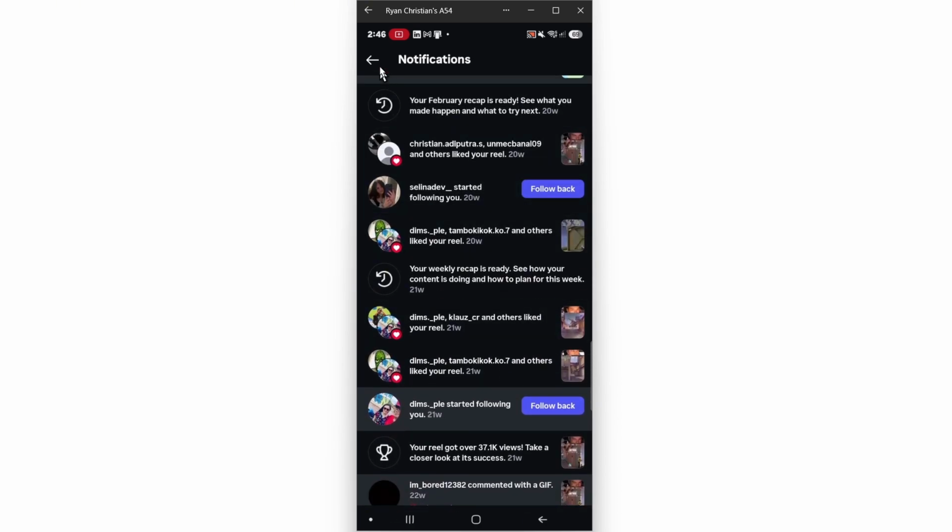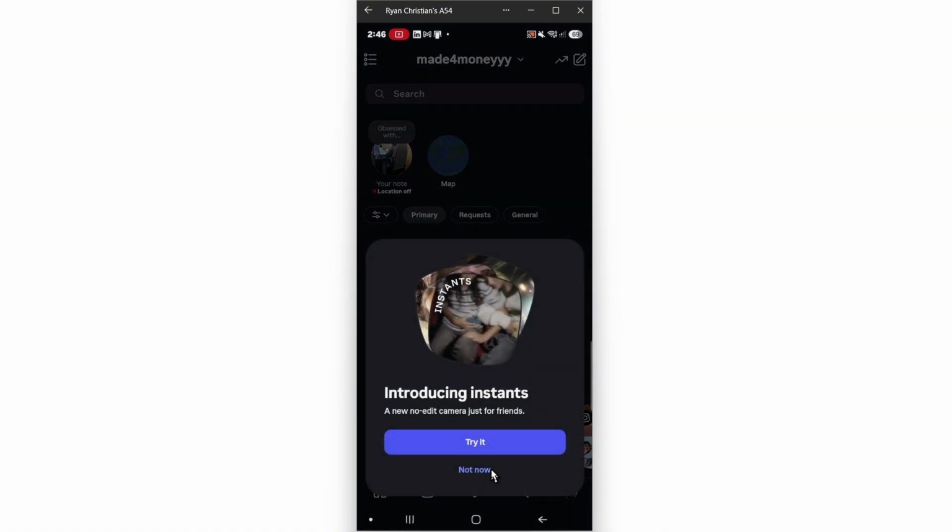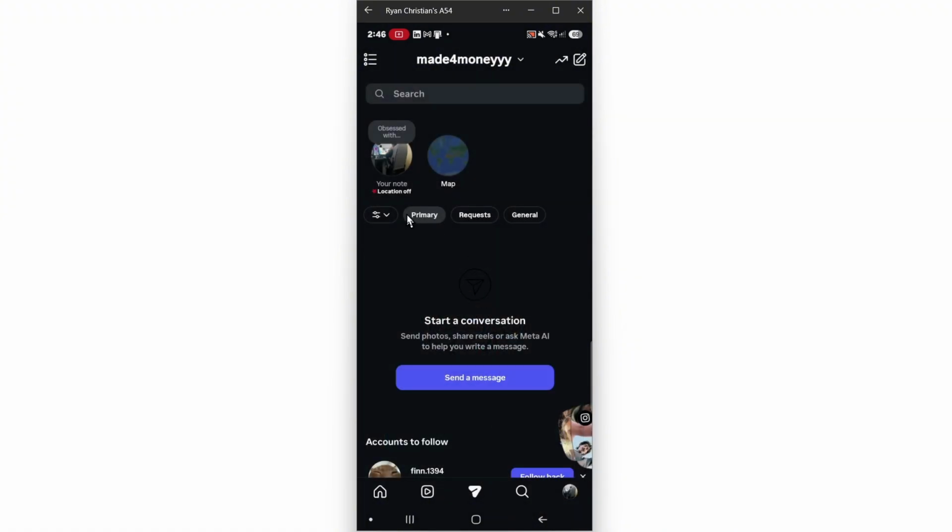Now, another option, go ahead over to your DM section. If you have ever sent a direct message to each other, you can find a rough timeline. So open up the DM, then scroll all the way up to the very beginning of the chat. And if you followed each other around that time, Instagram often displays a small text anchor at the top saying you followed each other along with the approximate date. And those are the ways to see when someone started to follow you on Instagram.